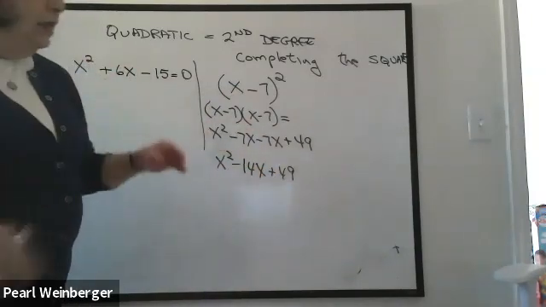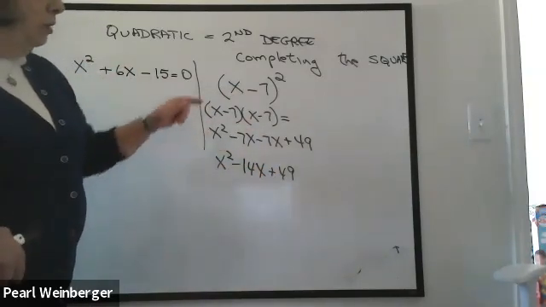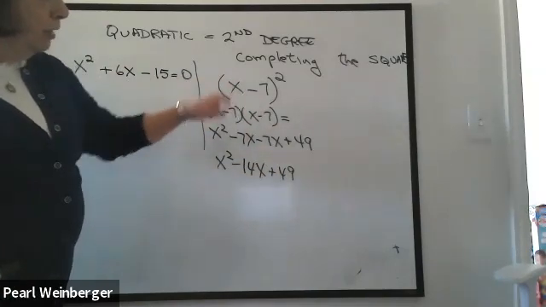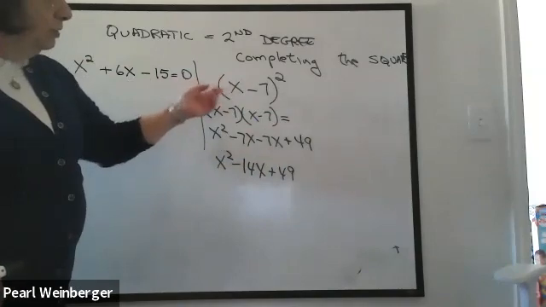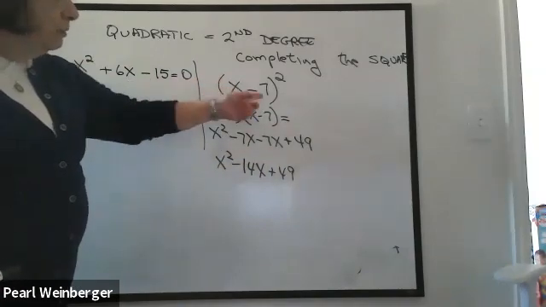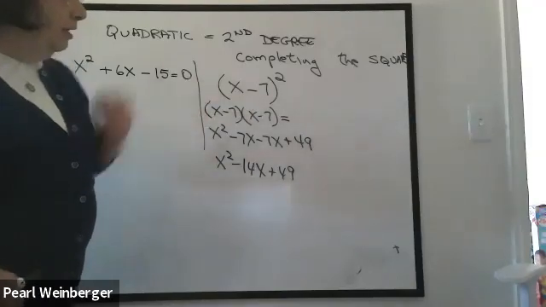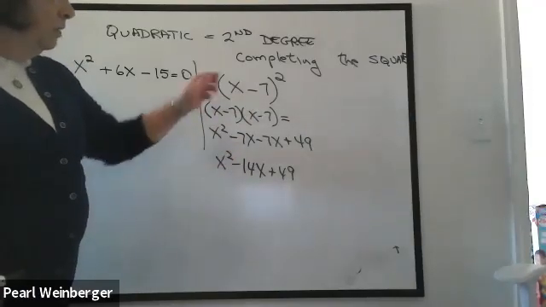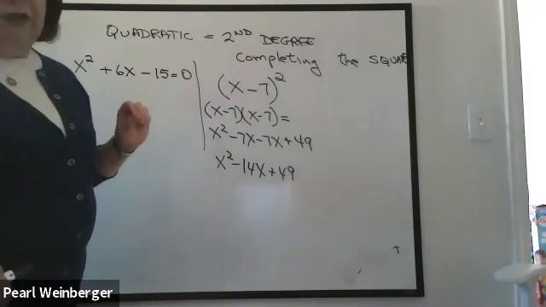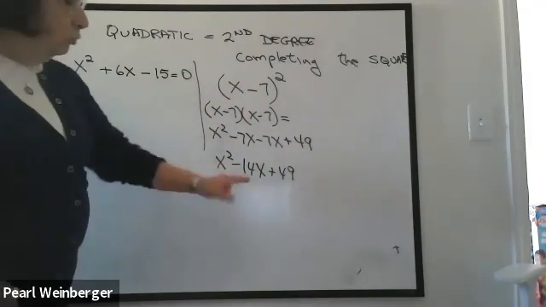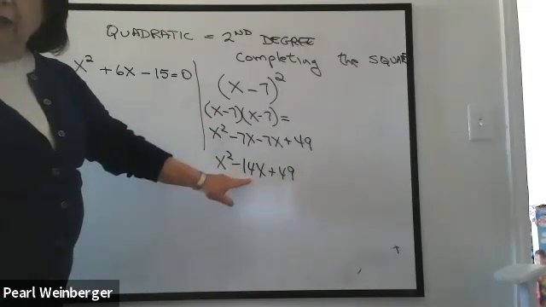But where do I get the middle term from? Well, if you notice, how did I do the middle term? I did the outer and the inner. Notice that gave me the x times the negative 7 twice. The outer gave me negative 7x. The inner also gave me negative 7x. So that I had negative 7x twice, which gave me negative 14x.